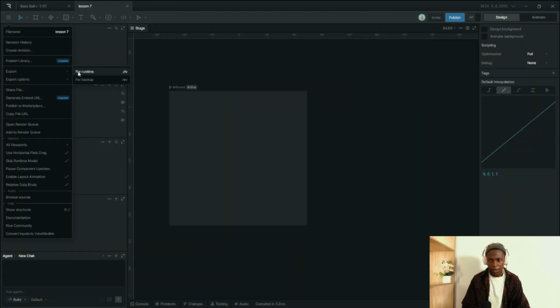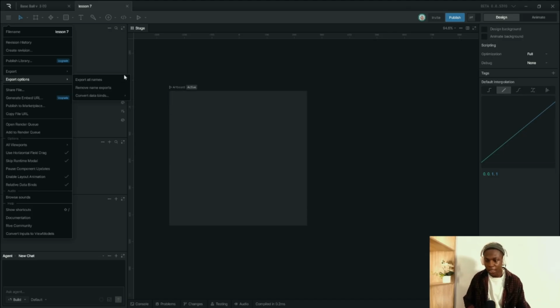For the export option, you see the options for runtime, export all names and remove name exports, and I'm just going to quickly explain what that is so you can get it. When you export the .riv file, there are certain things you don't have access to. One of them is the different layers found within your artboard.